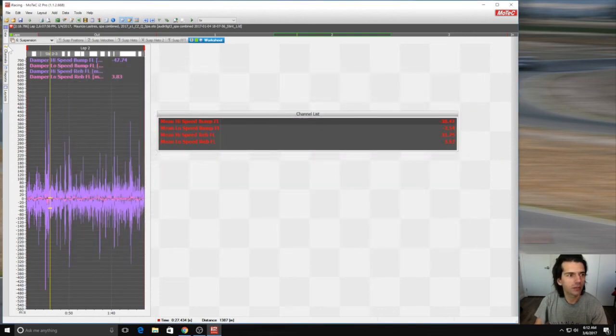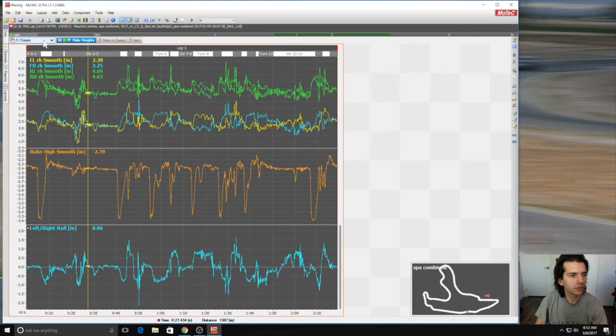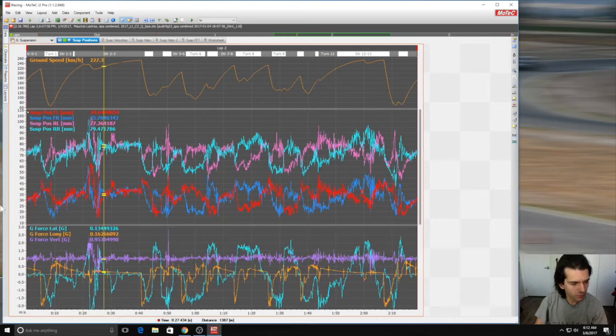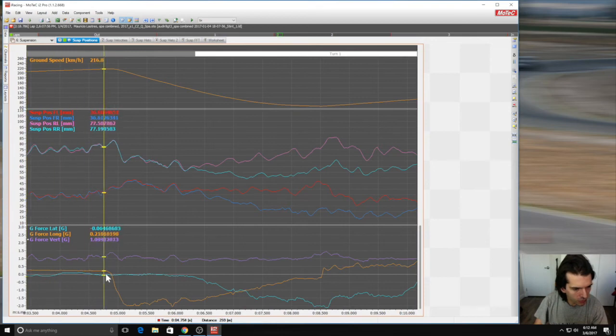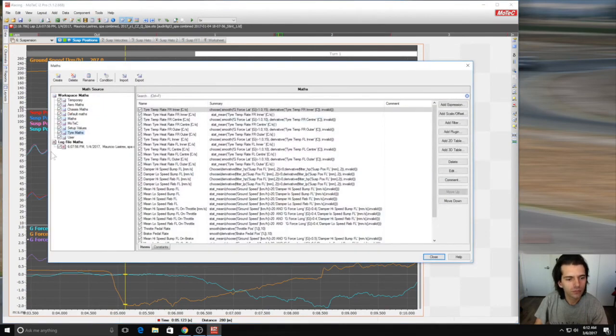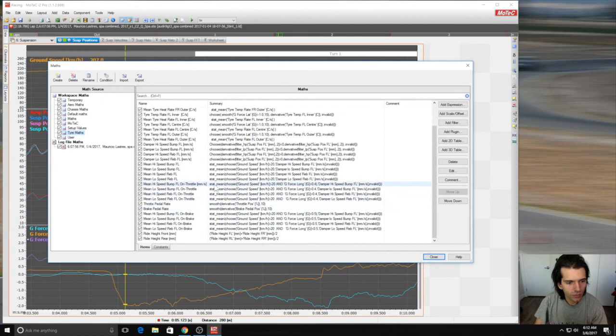Let's double check that. How do we check that? We're going to go to our chassis, I think. No, did I have suspension in there? So when are we on the brakes? When it's like -2. So what we want is when it's less than -0.5. Should be negative. You see, you have to double check these things.